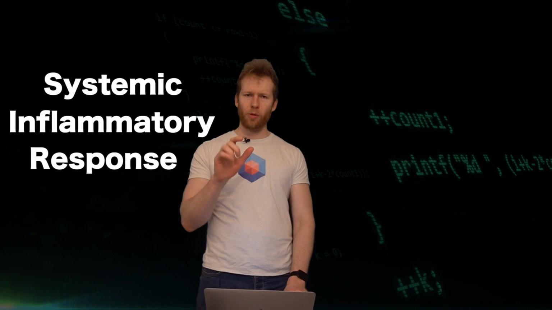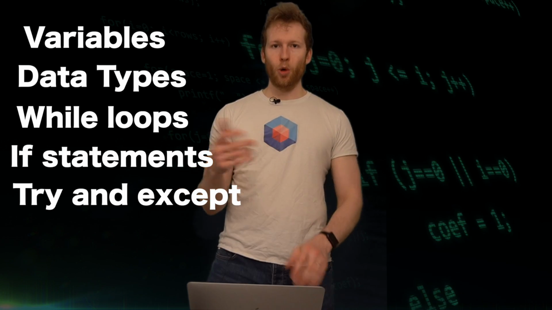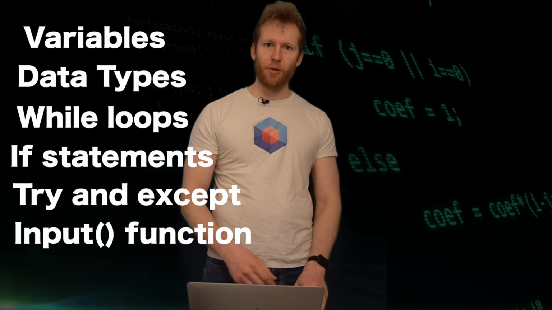In today's video, I'm going to show you how to make a medical calculator which works out the patient's score of something called SIRS. SIRS stands for Systemic Inflammatory Response Syndrome. But in the process of writing this code, we're also going to learn a lot of important things about writing the code. We're going to learn about variables, different data types, how to write while loops, if loops, try and except statements, and how to prompt a user to input their own information.